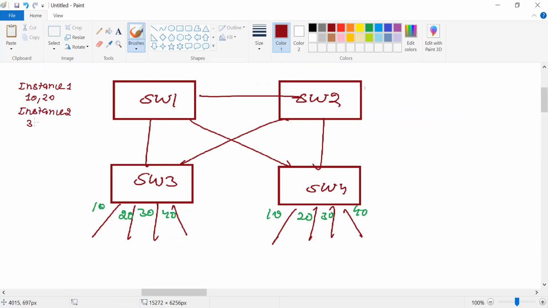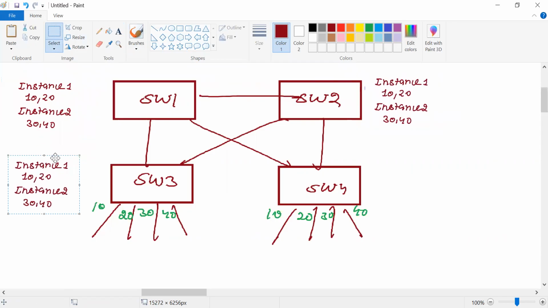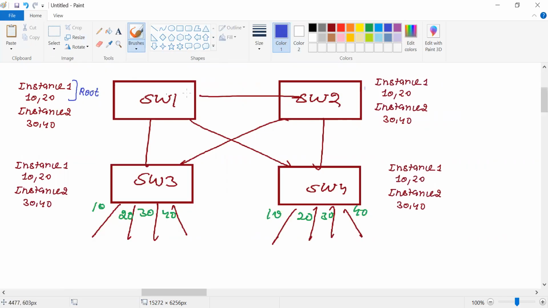Instance 2: VLAN 30 and 40. For instance 1, I'll configure this switch as root, and for instance 2, I'll configure this switch as the root.